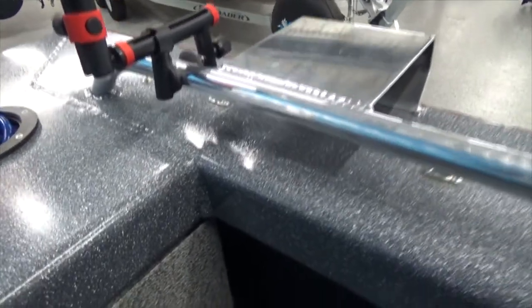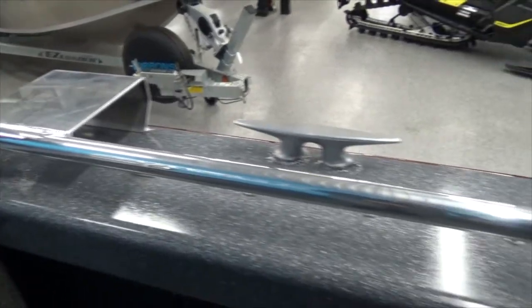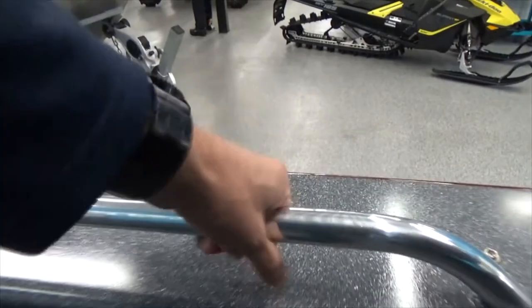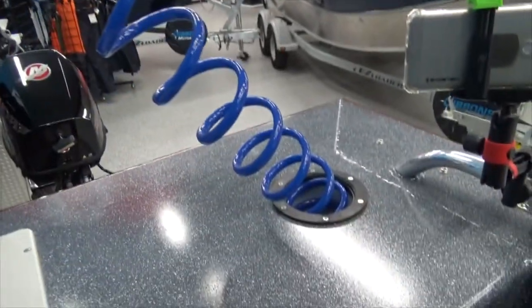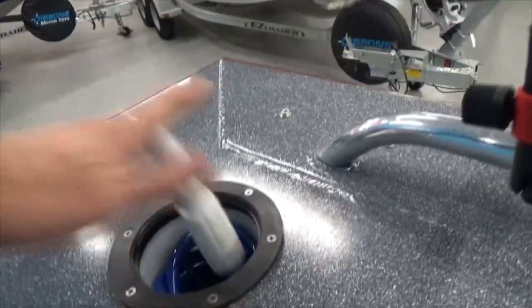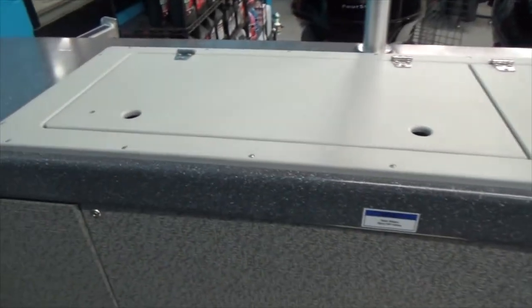Notice here there's some camera work going on too. Look at that — nice mounts there for your downriggers. And then with these high-polished aluminum rails, you can put mounts on there for rod holders or anything else that you need. There's a wash-down system tucked away into the transom back here, which is just beautiful. And then that all disappears and there's a lid that goes on there. Nice huge live well back here — really big, check that out.